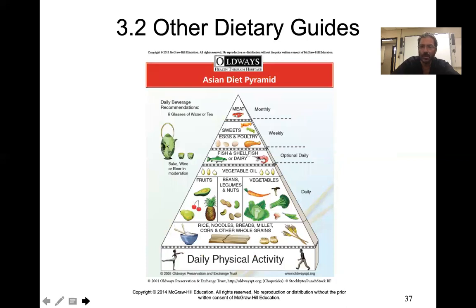There's the Asian diet pyramid. Their culture is completely different. The base, the majority of it, is going to be rice, bread, corn, some avocado, some beans, vegetables, and that's what they're eating. That could be cultural, or let's say they were in overcrowded China and meat wasn't really available. So they would eat the bare minimum they needed. Everyone can make the argument that we consume way more protein or meat than we need. I'm not going to argue that point, because generally I would have to agree with that. Right?